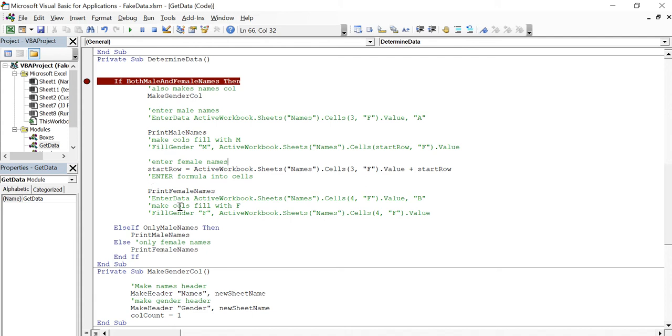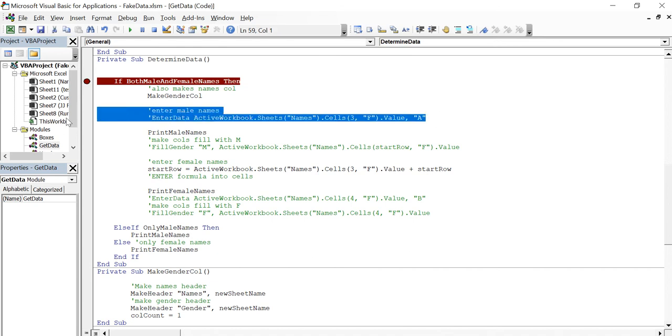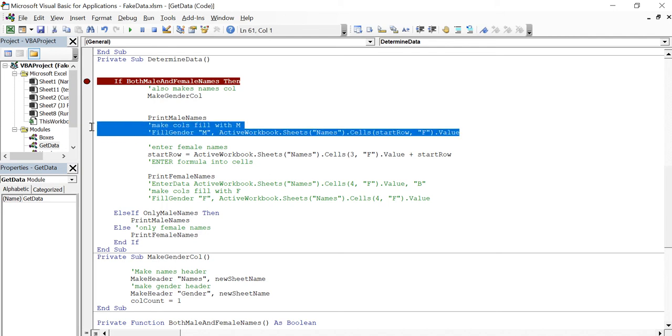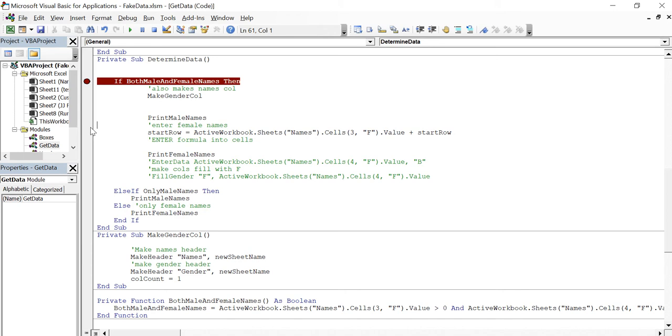And if you look here, I'm going to start removing lines of code. We got rid of enter male names in the call to the subroutine enter data, and we got rid of the fill gender that we just talked about. We got rid of the enter data subroutine for the female names and the fill gender for the female names.